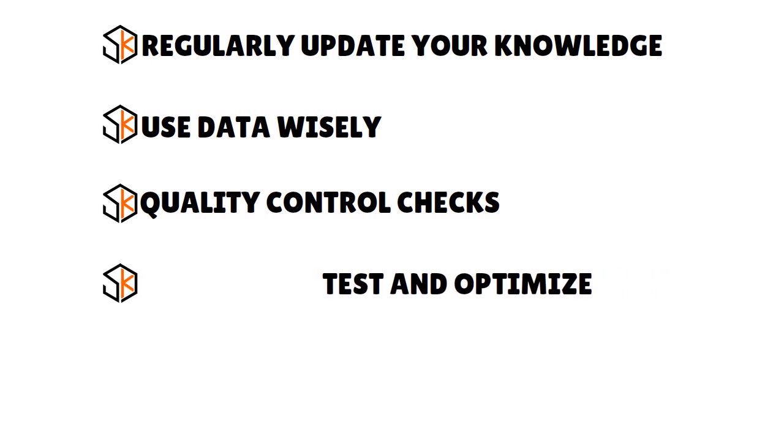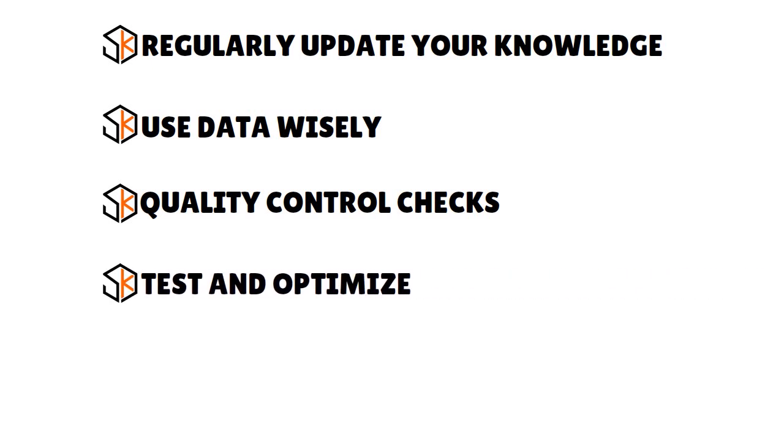And you also want to test and optimize, okay? So you want to continuously test different strategies and use the feedback to optimize. And when it comes to ChatGPT, experimentation is really important. This is actually the key to finding what works best for your specific dropshipping model. Remember, every dropshipping sector is different, every niche is different, every target audience is different, okay? And so you can only do a series of trials and errors, and eventually you can find the best setup for your dropshipping store.